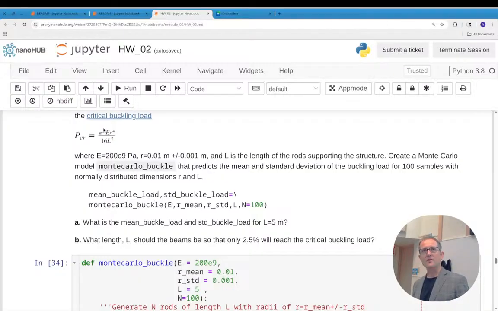In terms of accuracy, solving a PDE is always way more accurate than Monte Carlo because there's only ever one answer. You'll always converge to one solution, but sometimes it's not giving you the information that you want because it's only a single set of boundary conditions and a single set of material parameters. So if you're trying to figure out how much does everything change, that's where Monte Carlo would come in.